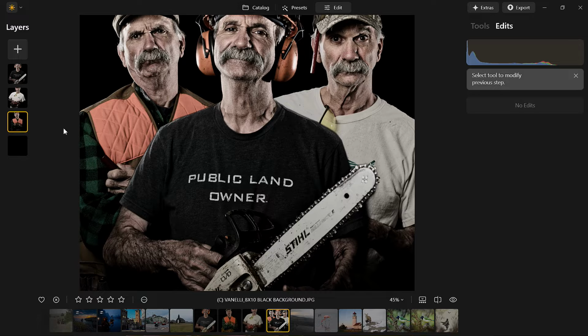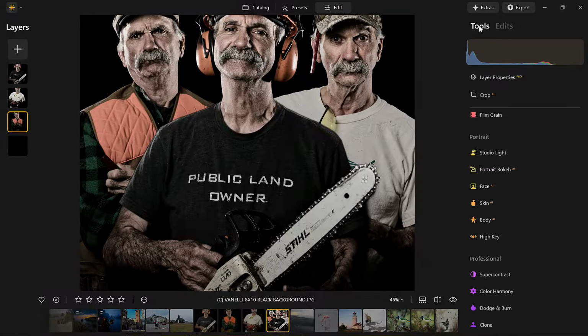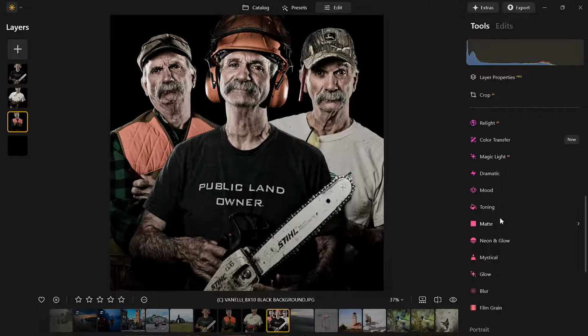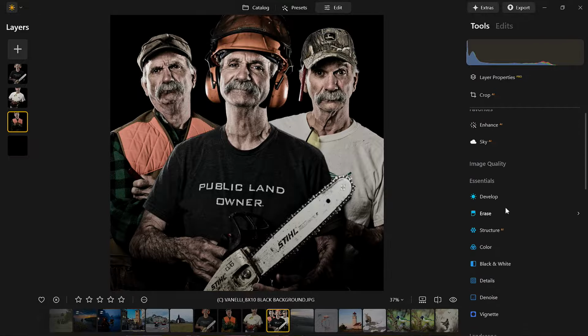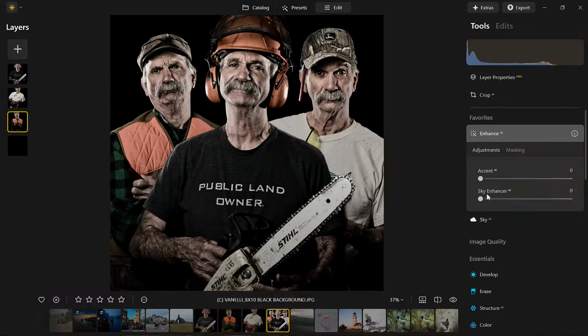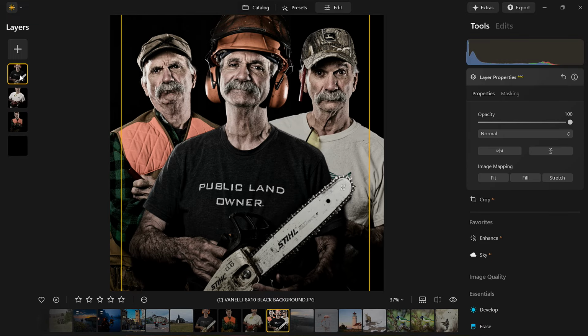Well, if I click on the next layer, nothing's there because we didn't apply it to that layer. So now with this one, we already established that we love our Enhance AI. So watch this. Look at the green. Look at that. Look how I brought it out. Now it looks like light was coming in from somewhere. Now it's adding depth. Now I love all of this, but I'm going to select the top image, hold the Shift key, select the bottom image, right click. I'm going to merge the layers.